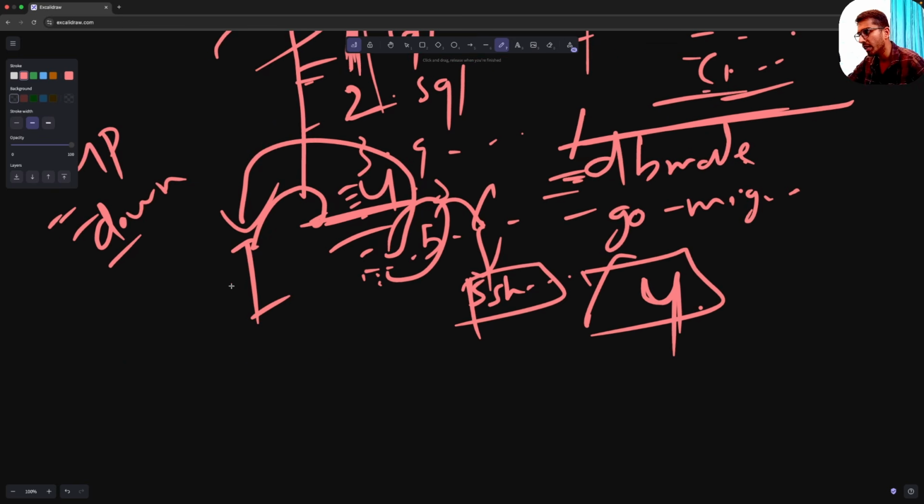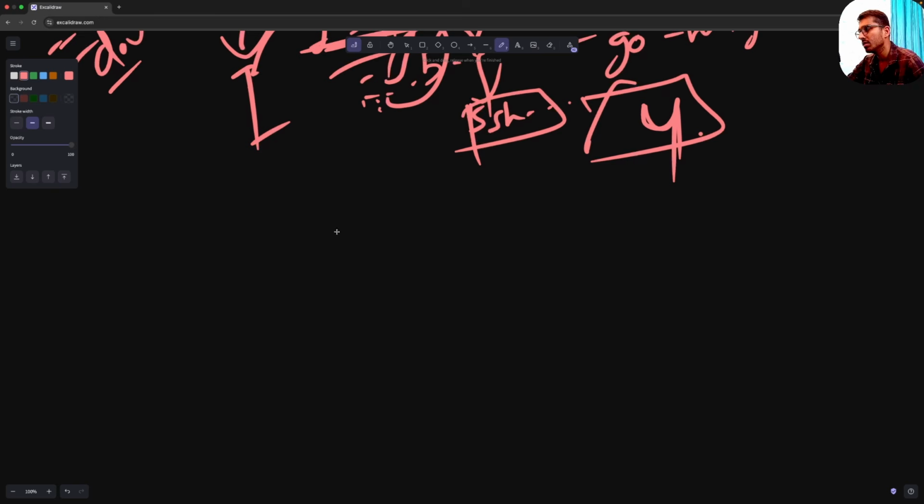Now, the question is, why do we need migrations? There are a couple of reasons. One reason, as I've already mentioned, is that you cannot just open a graphical tool and execute SQL statements, because that's very hard to keep track of, right? Unless you want to save it to a particular file and commit to Git, etc. And after all those things, you'll come up with your own migration system. That's why we have this concept called migrations.